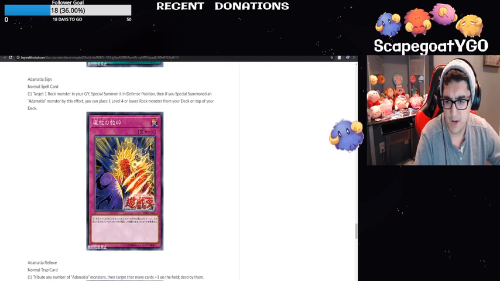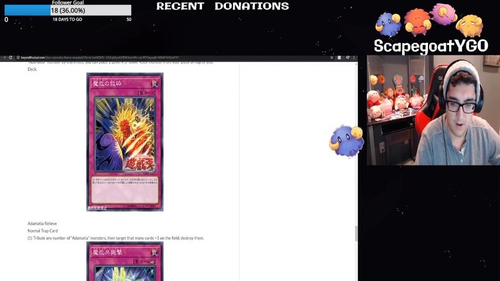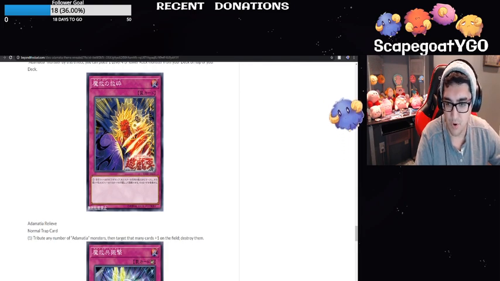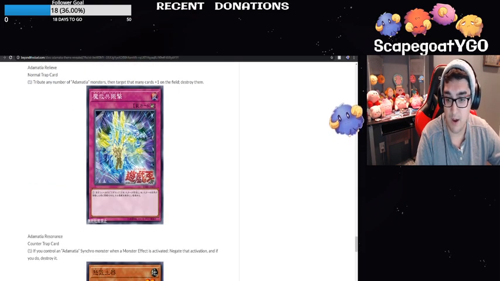But tribute any number of Adamatia monsters. So wondering, I'm not too certain, but if you tribute them from your hand as well, that might also be beneficial. But it doesn't say you control. That's why I assumed that. So that seems like a really good card. Plus you get the +1 off of it, so you're always going even, if not more. It's always good.